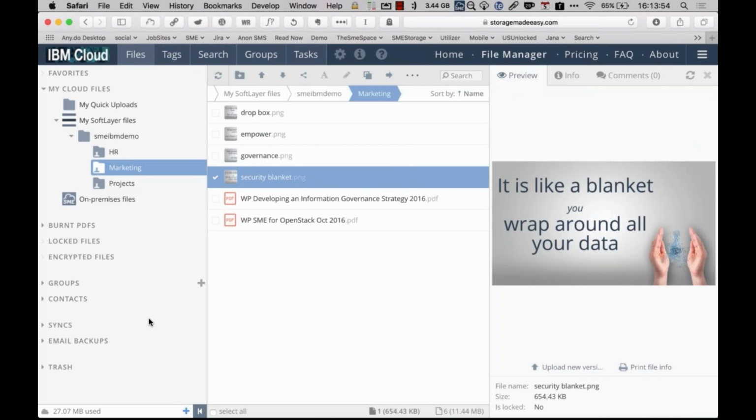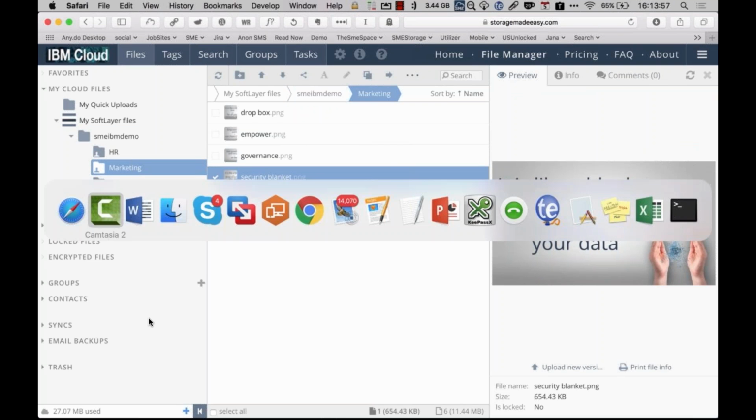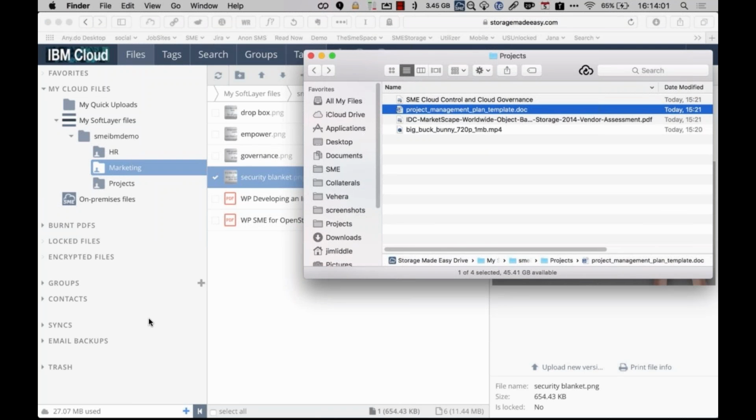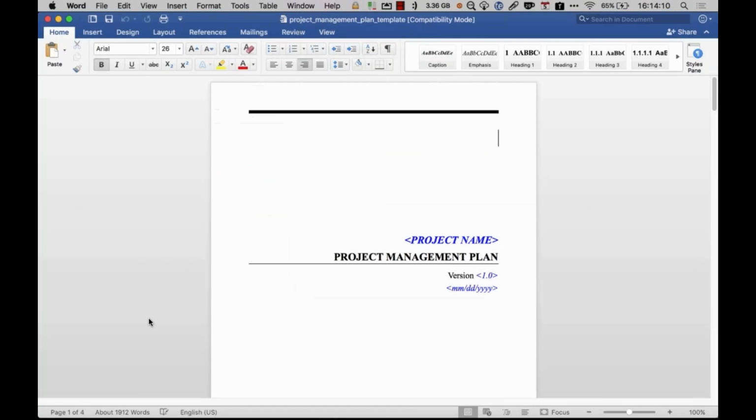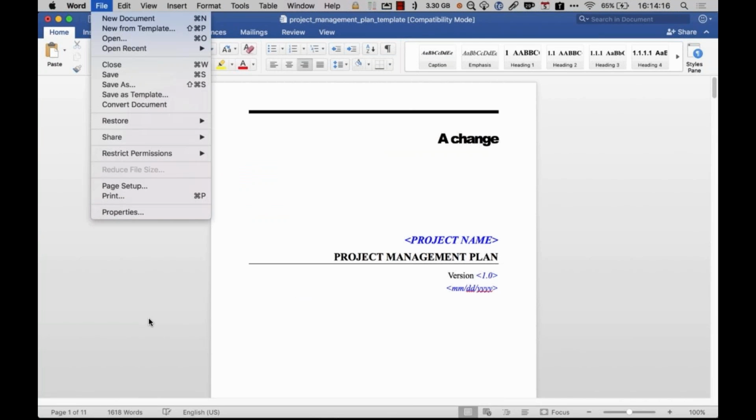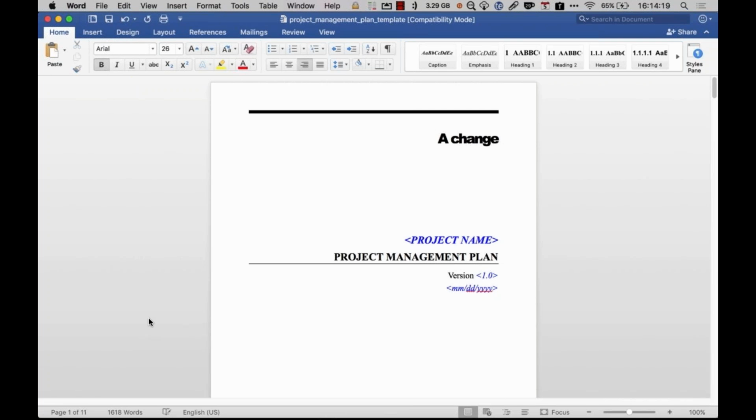Of course, we don't have to interact with the data just through the web. We can use the integrated desktop tools. So if we were to go back to our Storage Made Easy drive where we just dropped these files, and we double-clicked on the Word document, for example, then we would go back to the object storage, we would pull that document down, and it would open directly in Word. And if we made a change and saved that file, then it would be saved back directly to the object storage. So the end user would really be none the wiser. They could interact with the data directly from the desktop, just as they would with their home file drives. So it really does deliver the object storage directly to the end user.